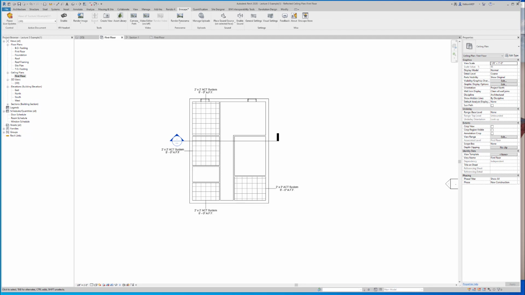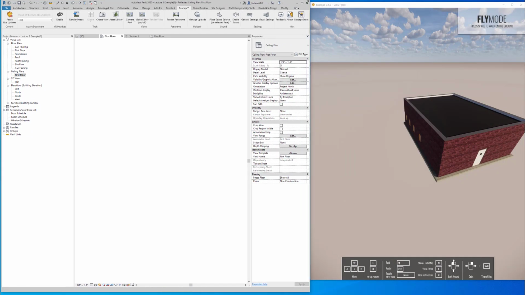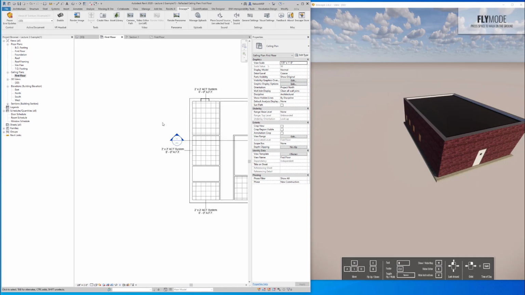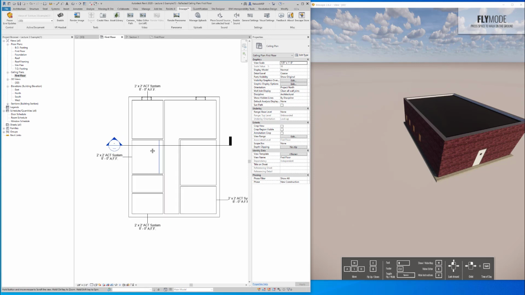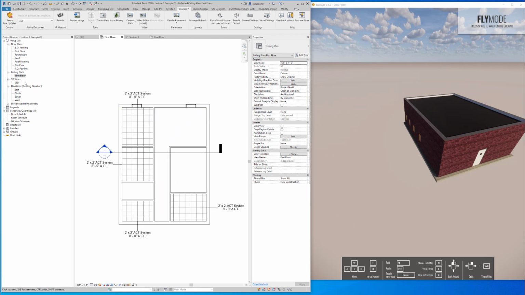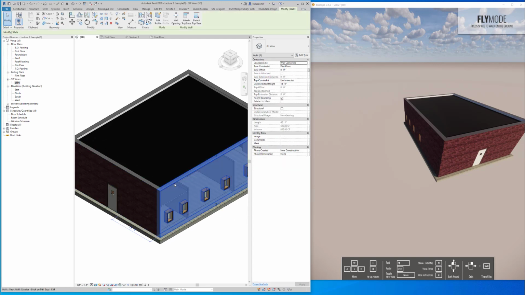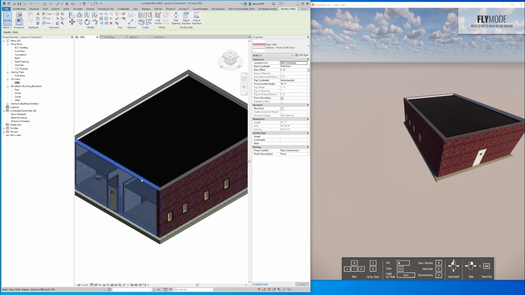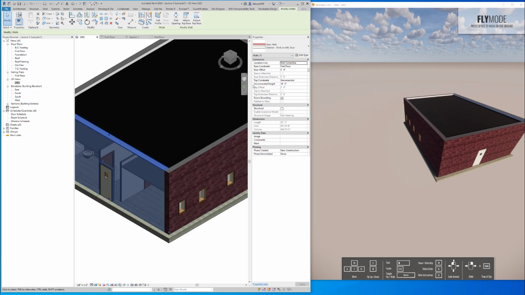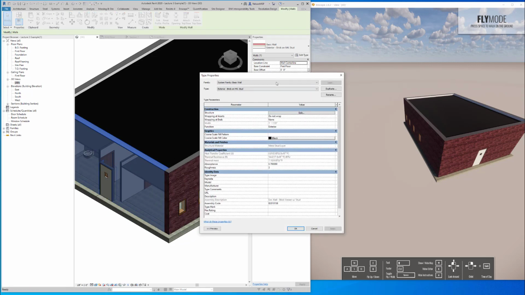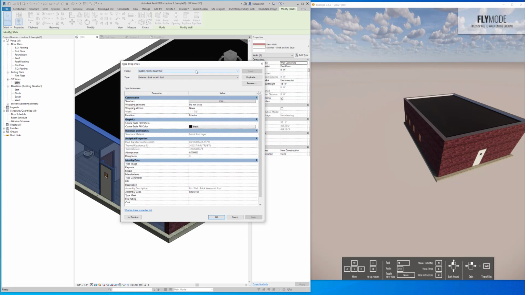I have noticed as I was playing around with this, my graphics card was really having some problems. So it does take a little bit of graphics. I have a 3D view here. I'm going to highlight this wall. Let me find the same wall. Same wall would be good. It'd be this one here. I'm going to edit type. Okay. So I'm going to select that wall. I'm going to hit edit type. And then I'm going to go to structure and hit edit.